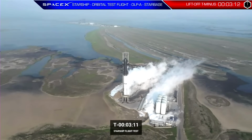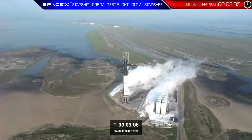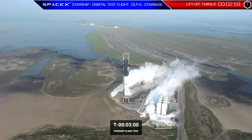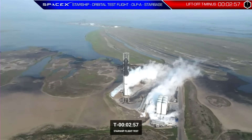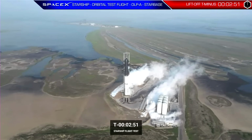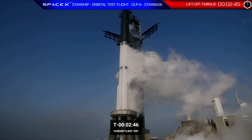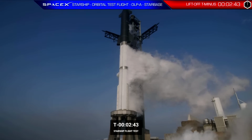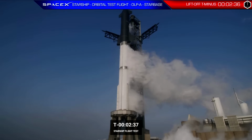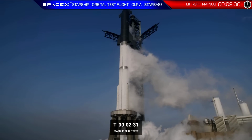Yep. Right now, T-minus 3 minutes, 10 seconds and counting. We got some great views from the drone. It's nice that the fog is slowly lifting. We get some of the blue skies, hopefully good views. What we're waiting for right now is closeout of propellant loading on the first stage. That should be wrapping up here shortly. In fact, it looks like fuel fill and drain valves are coming closed. That means first stage is fully loaded, second stage fully loaded, and that 10 million pounds of propellant on board the Starship launch vehicle. I want to take a quick moment to say that the crowd energy here is electric. I feel like it's Falcon Heavy test demo all over again.